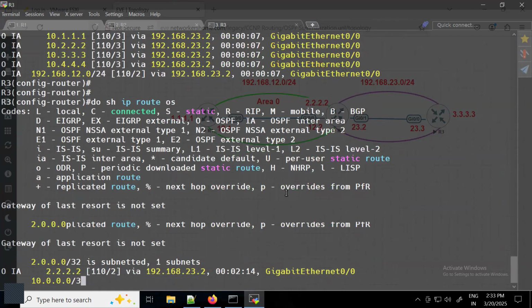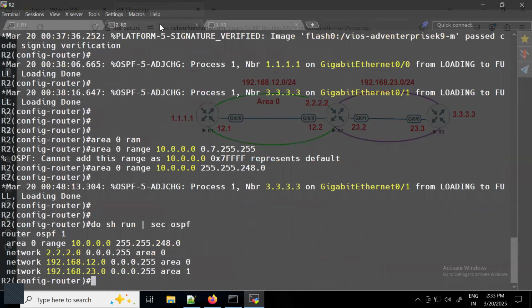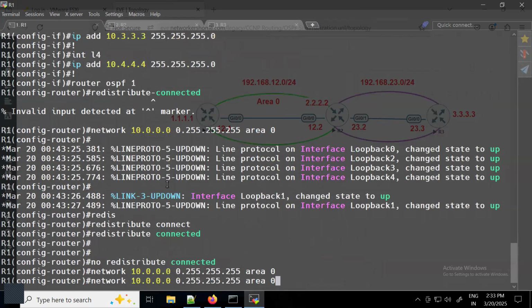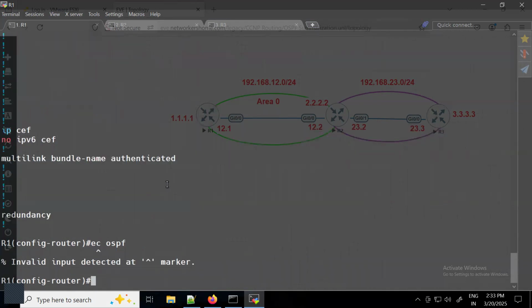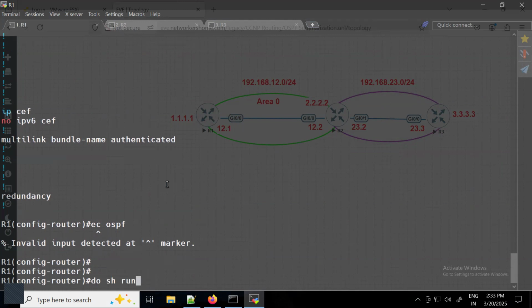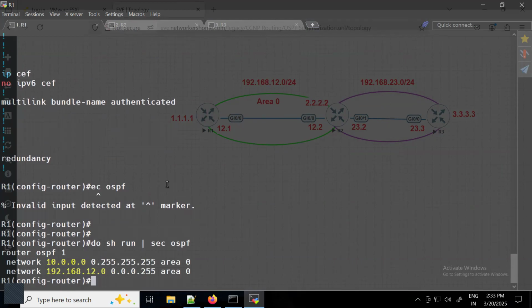This is very slow. Still coming as 4 routes. So long. 5, 6, 7, this is fine.